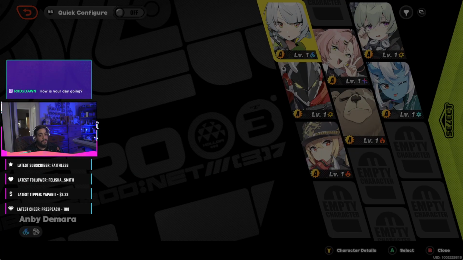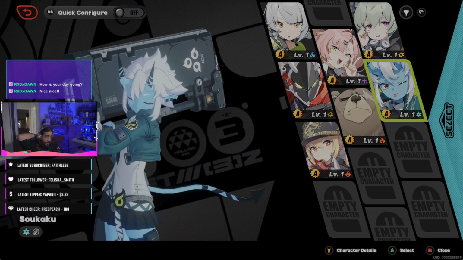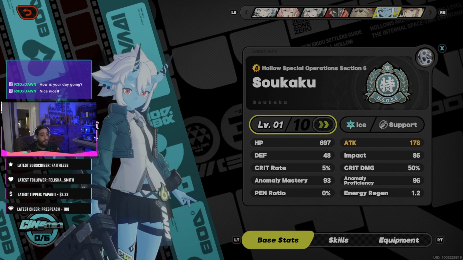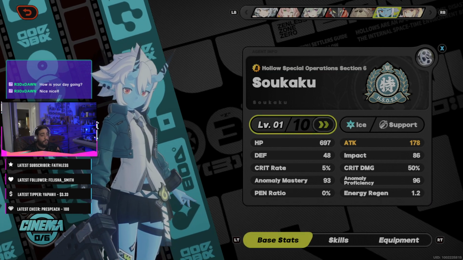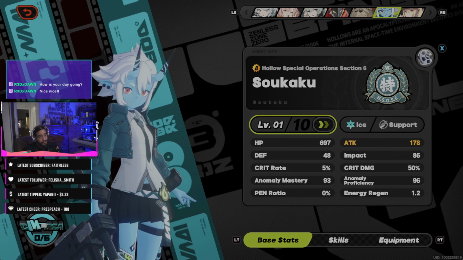So there's two things that are weak to ice. Let's see if we can build a team with ice people. We do have an ice person. Character details, Sakaku, level 1, support. So we'll put it on a Sakaku.